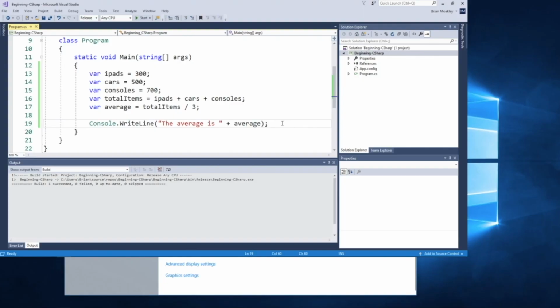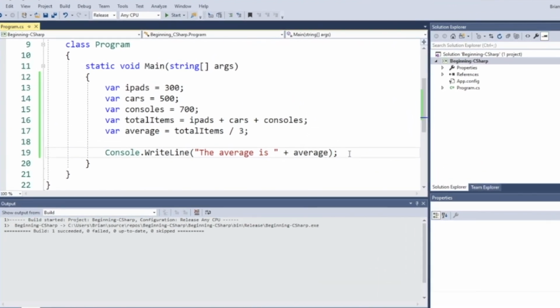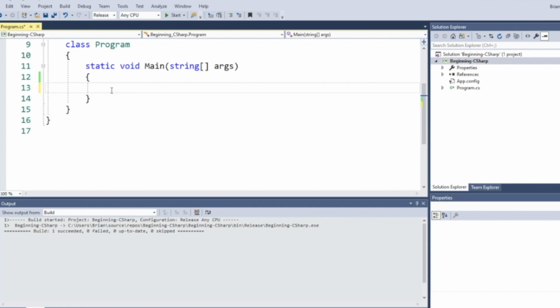Okay, let's play around with some types. So here I have my solution open, and I have program.cs opened up. I'm going to select this challenge code here, which we did in the last episode. I'm going to delete that. So now we have a fresh main method here. And let's create a string, and I'll just simply call this my string, and this will be a string that just says hello. So that's our text. We're writing hello.